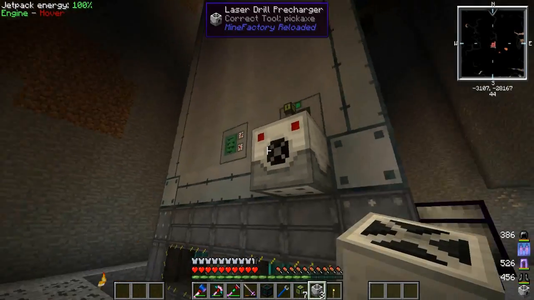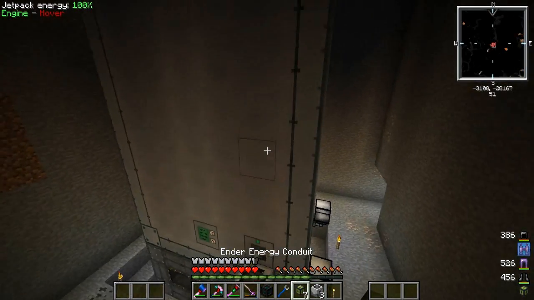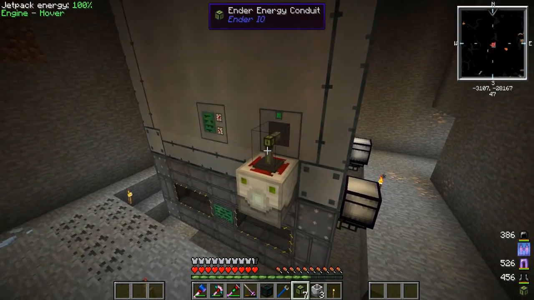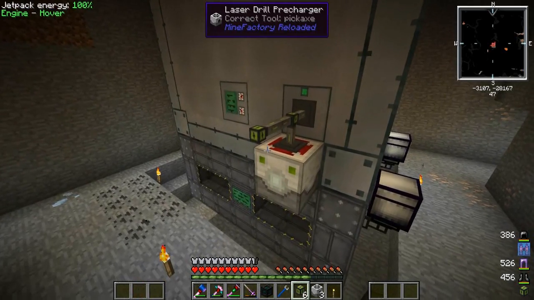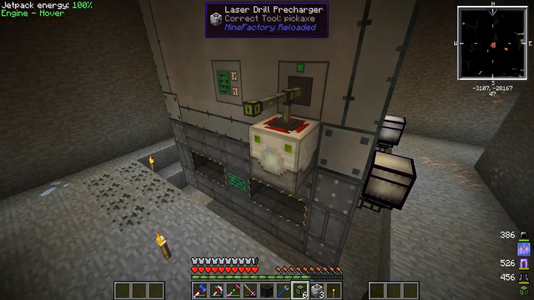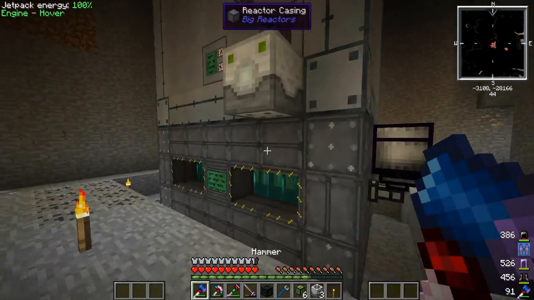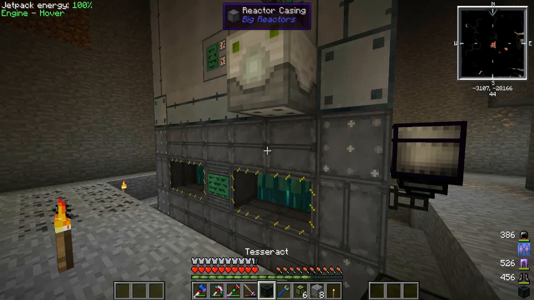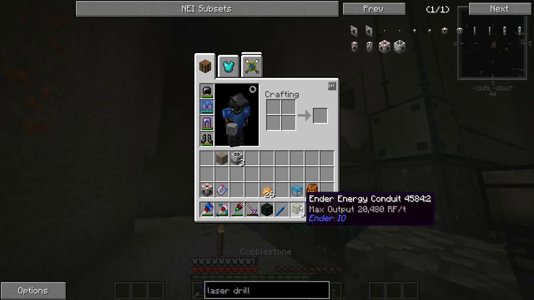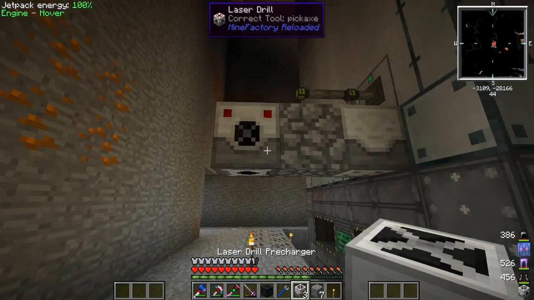Hopefully that'll face the right way. It does. We're going to need to run the conduit. I have to leave room for the chest in the middle. We're going to take one block space to put the laser drill. So we're going to put that there. Laser drill goes in the middle.